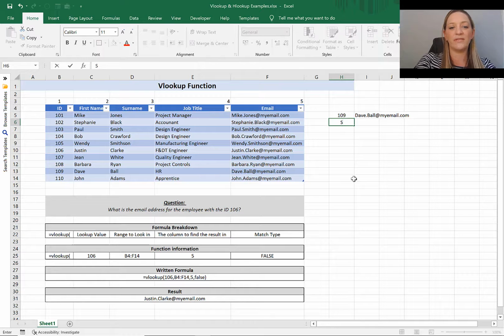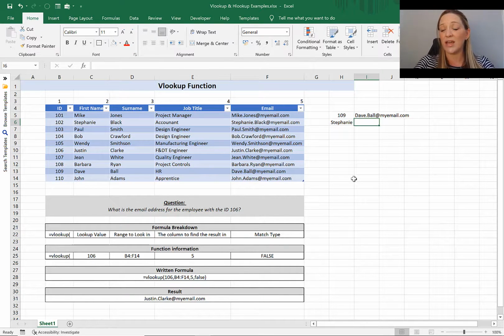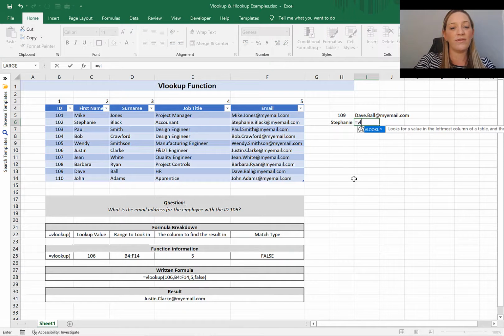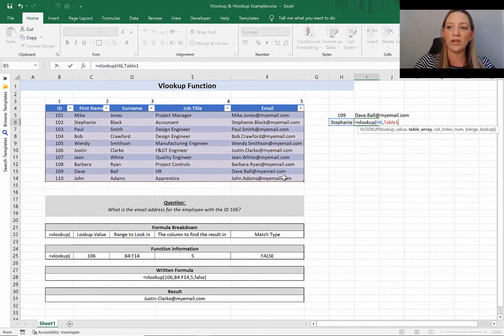Now let's say I wanted to have a look at Stephanie. Oh, it helps if you type Stephanie right. And this time I want to have a look at what her job title is. Using the VLOOKUP again, so equals VLOOKUP, open brackets. My lookup value, again let's reference the cell, is Stephanie. Where am I going to find it? Now if I select the range of data starting at column B, it's not going to give me a result because it's going to look down that first column for the name Stephanie and it's not going to find it, so it's going to give you an error.